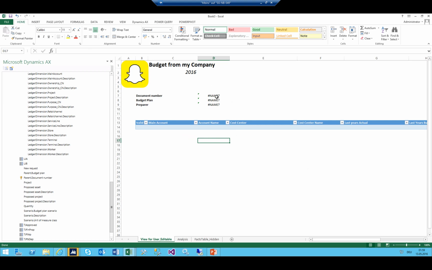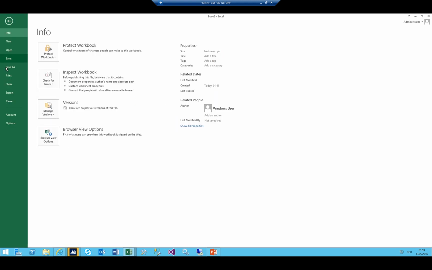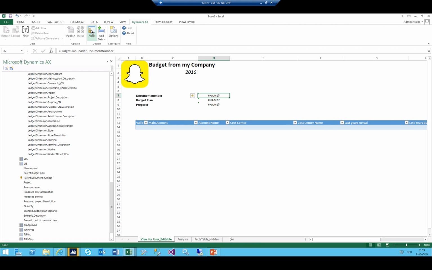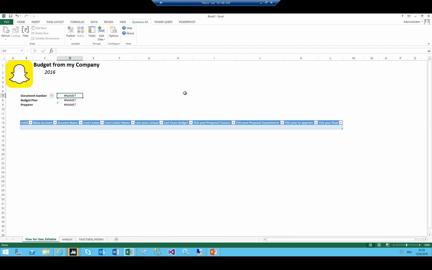For the moment, the last thing that I'm showing today is, if you save it, then first of all you need to go to the Dynamics AX, take out the field here, then it ends up like this. Click on refresh to test if it is working. If there is no error message, it's fine. If there is an error message, then it's not fine.